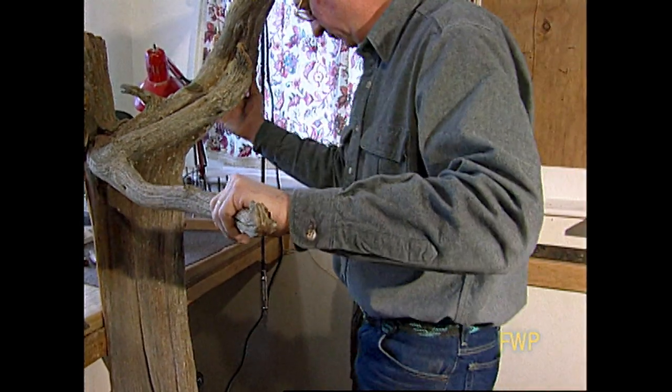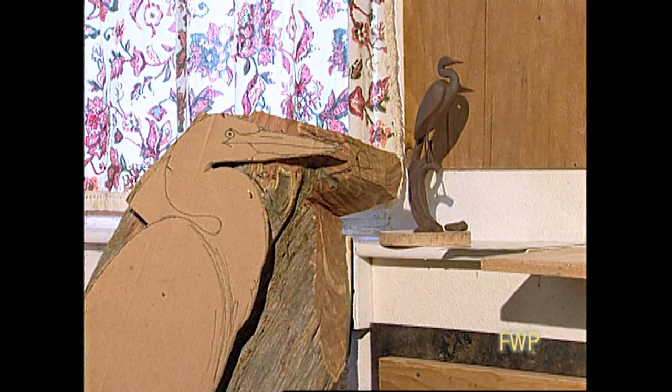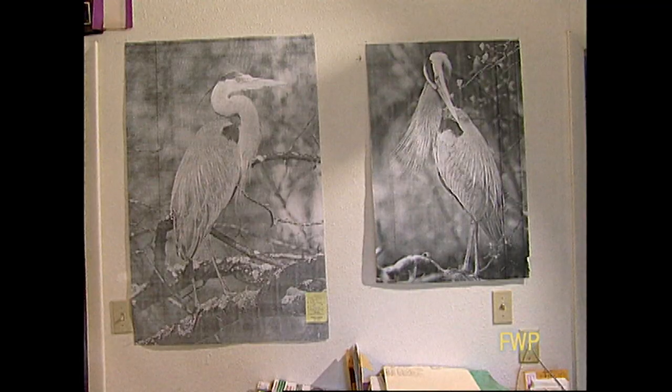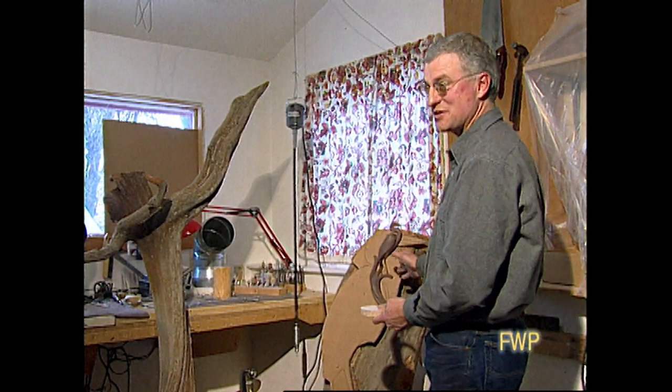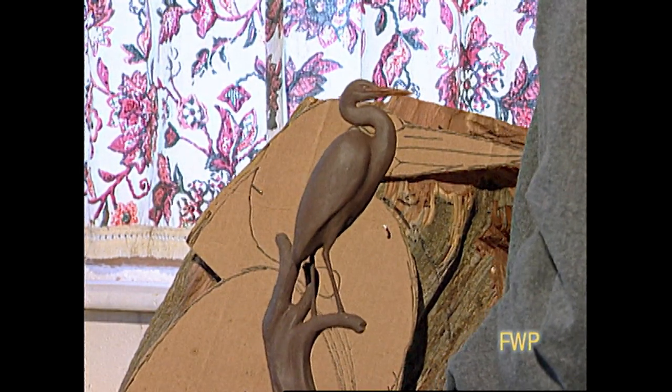Big power cutting, like a chainsaw for the initial work, is used for a life-sized great blue heron out of cedar Clark has been commissioned to do. The photos and models are all used for reference. There's a heron inside of this piece of wood here, and my job as a carver is to just get it to emerge.